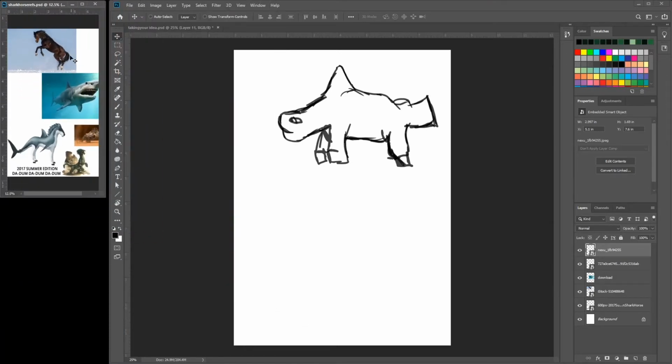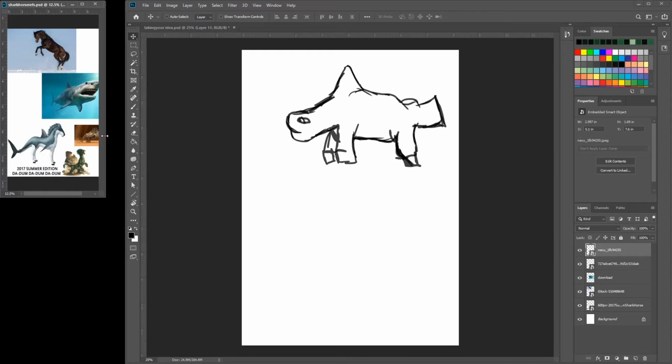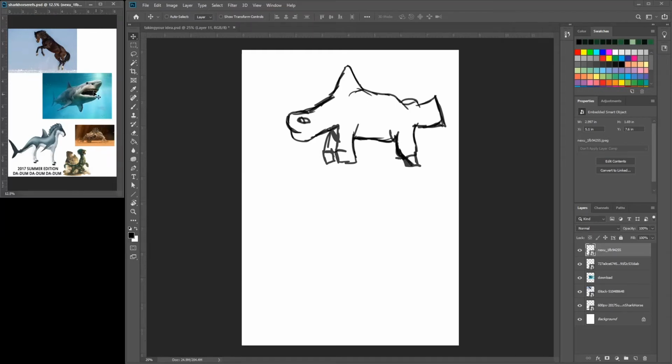So yeah, expand a bit more on your references if you can, or if you really need to. You don't exactly have to at this stage if you've got enough reference that will help you. You can put it on your other screen if you've got another bigger screen. While you're painting and creating it and expanding it, you can find different references that you may need.